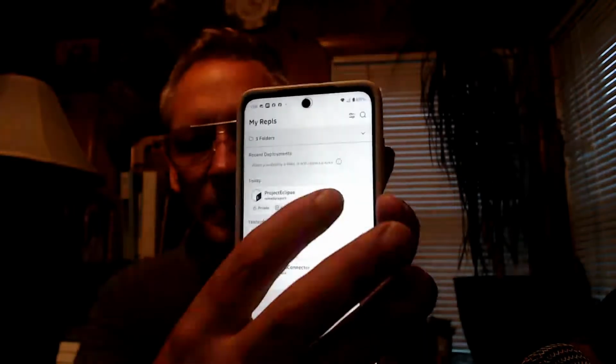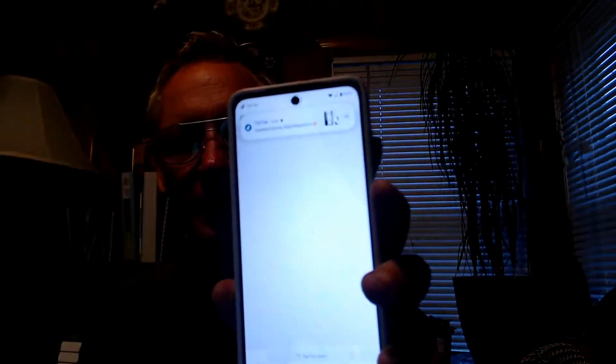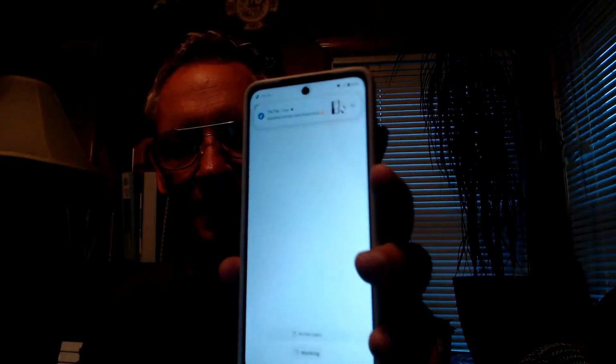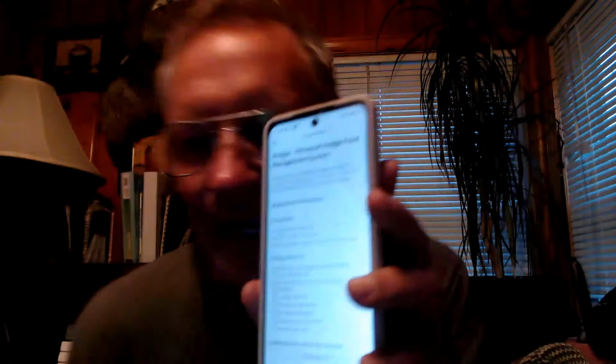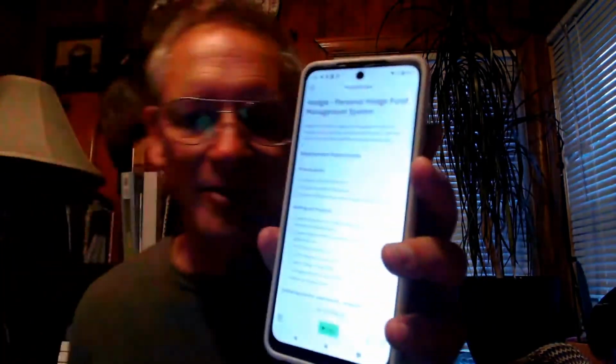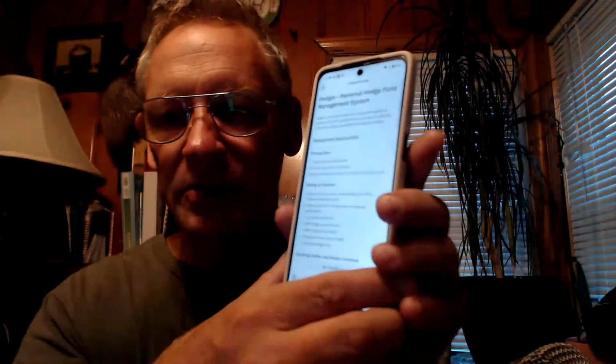Here it is. We go into Project Eclipse. I think Eclipse is an IDE, integrated development environment, and maybe they're using that. I don't know. The environment kind of looks like VS Code, to tell you the truth.